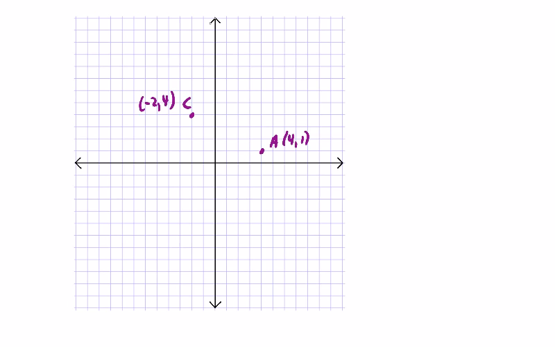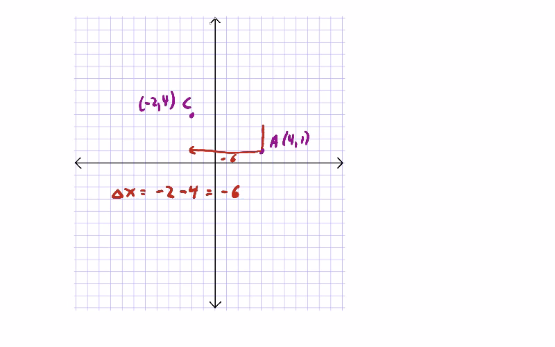So if I wanted to find out how much the x value had changed, I could literally count squares, but it always works if you want to find the change in something, it's where you ended. So the x value that you ended at is -2 minus where you began. You began at 4, an x value of 4. So the difference in those numbers is -6. That's exactly how many units you had to go to the left. You had to go 6 units to the left to get from A to C.